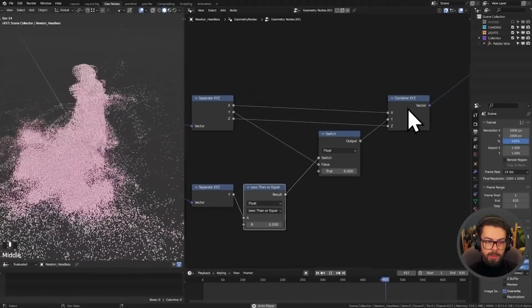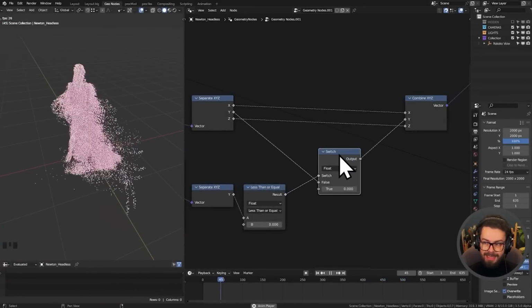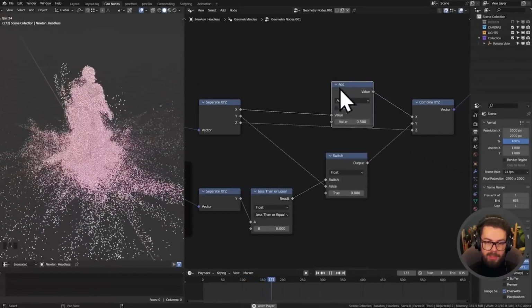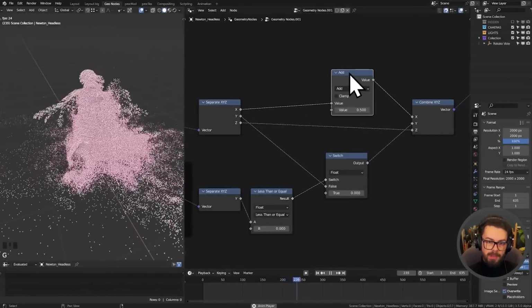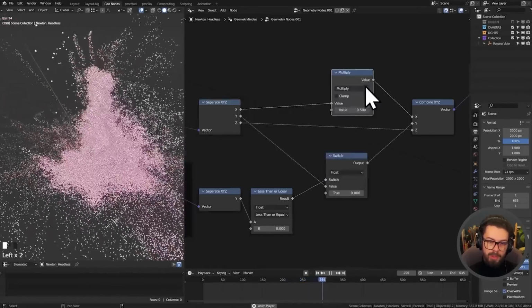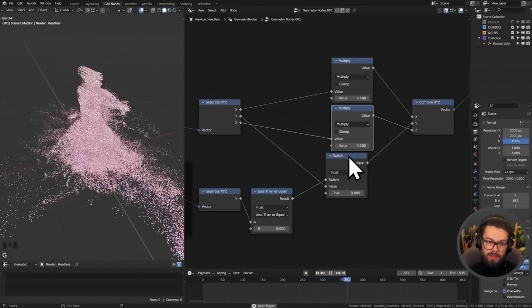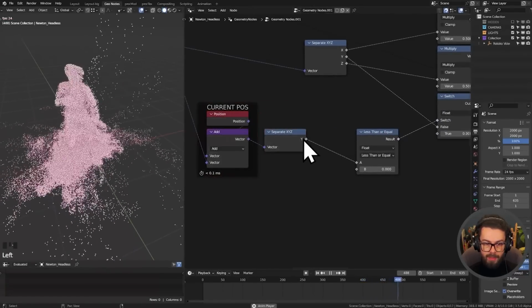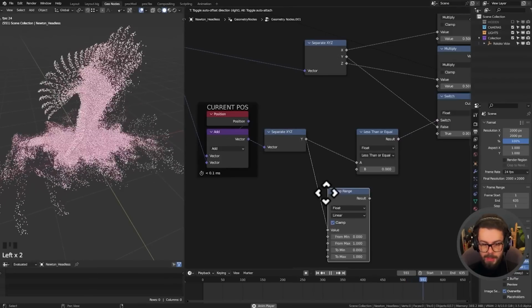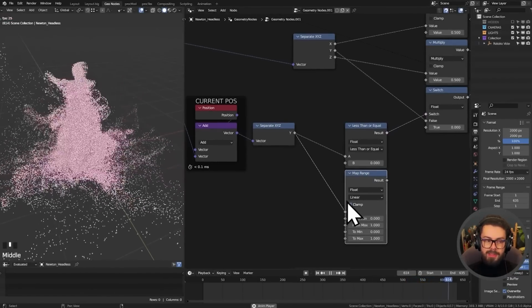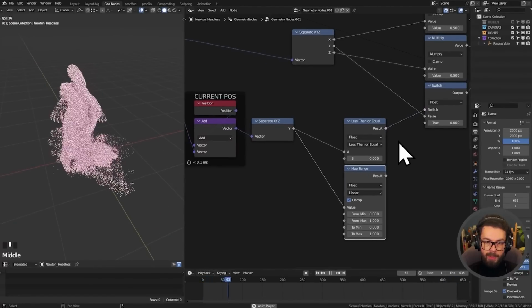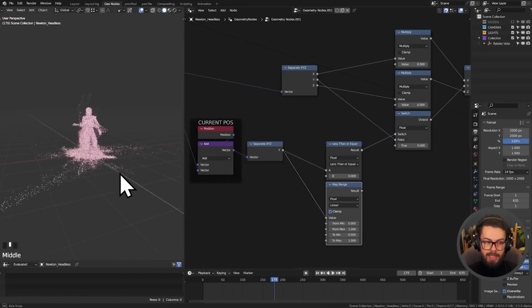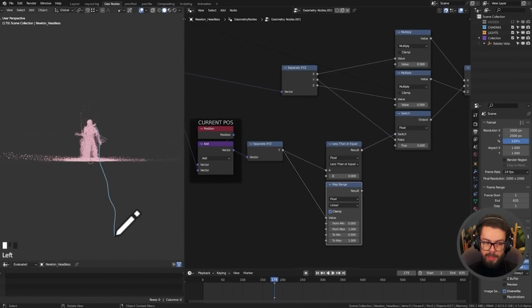So we also want to do some controls here on our remaining axes, the X and the Z. Let's put on a multiply. So we want to multiply these towards 0, or essentially mix them towards 0. But it's a bit cheaper to do a multiply here than an interpolation. That is what a mix does. We're going to take our current position, this y-axis, through a map range. And we're going to use this to fake our friction. So remember, this separate XYZ here on our current position, this is calculating data coming down below.